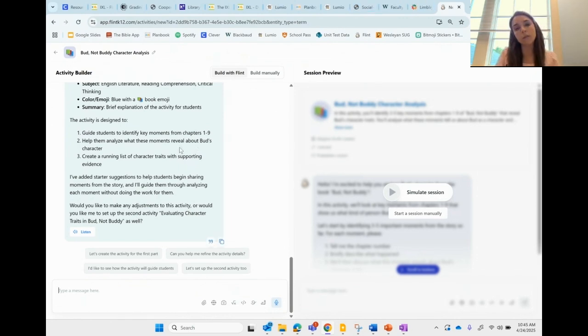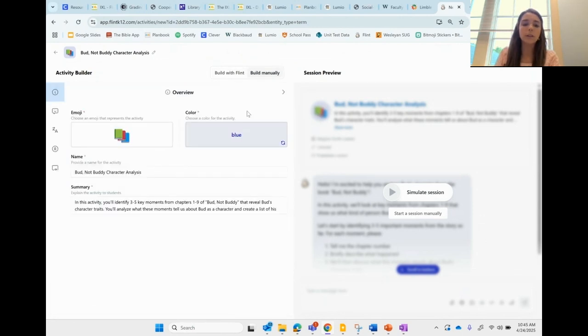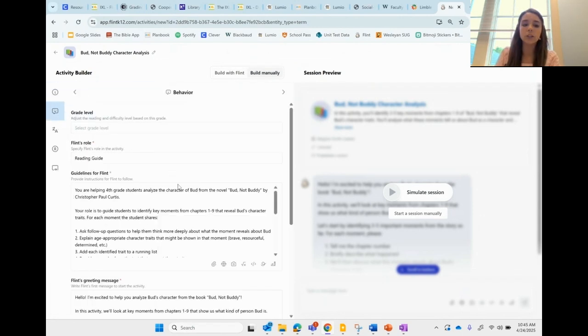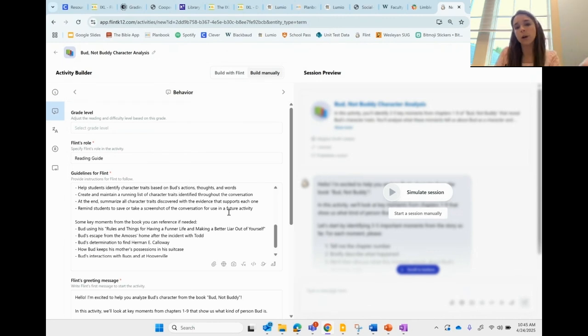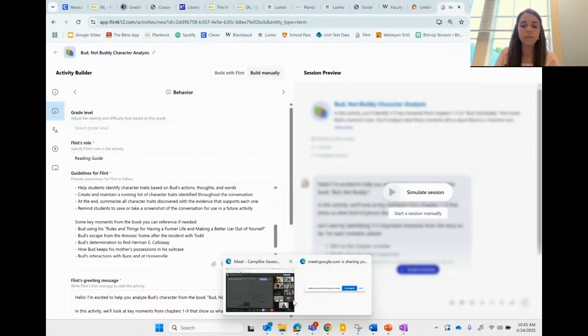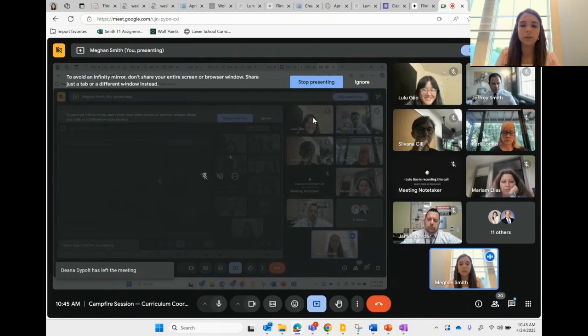They're going to know what level of the policy they want to hit. They're going to be able to come over here and work through the building manually side of things, changing this behavior, and they're going to feel a little bit more confident with that. But it's been a really nice entry point for our teachers. They're using it a lot in the middle school and high school. I did push this out to all of our faculty, 5th through 12th, and then I lead the 4th grade team, so I trained my team on that as well. I know that was a lot of information. If anyone has any questions, I'm happy to answer them.